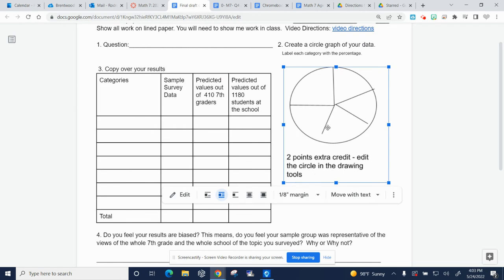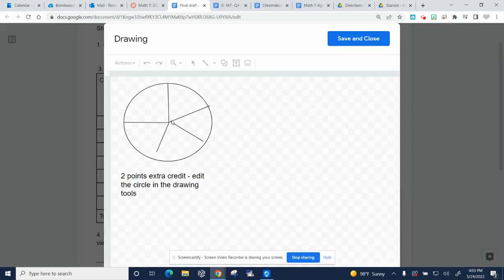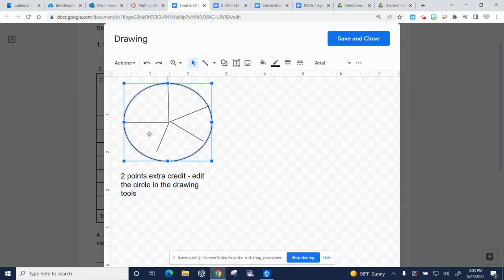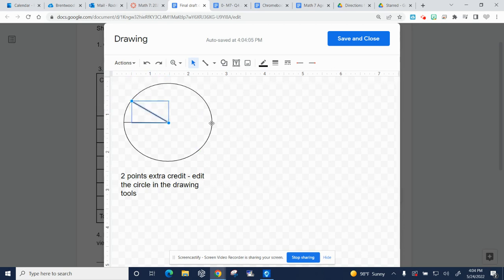So I want to get rid of these random lines that I stuck on there. And I can just kind of estimate what 5% is. Okay, that section right there would be 25%. So I want less than half of that. If that's 25%, half would be 12%, so I want even less than that. So I think right about there, and I could label that with a little text box.